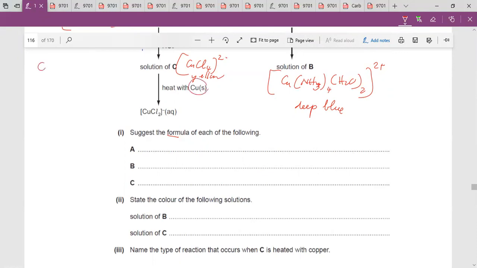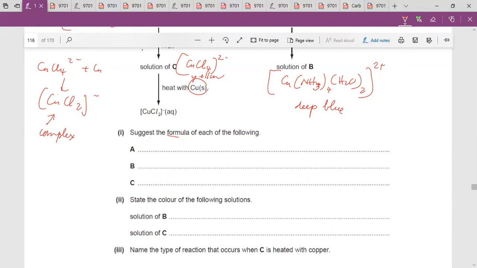Okay, that means CuCl4 2 minus here plus copper gives you CuCl2 minus. The point you ask is, is this a complex ion? Yes. Why? Because the coordination number exceeds the normal covalency.